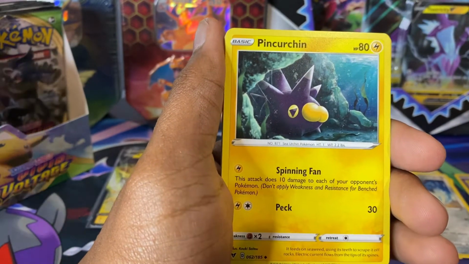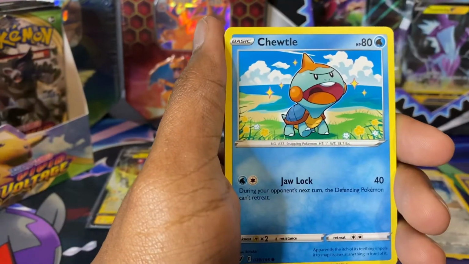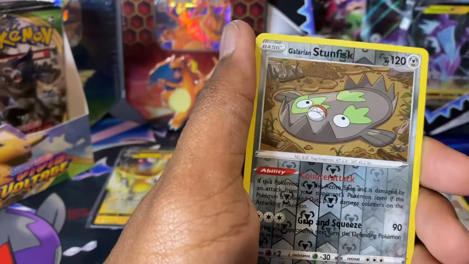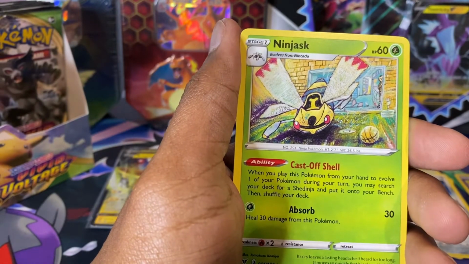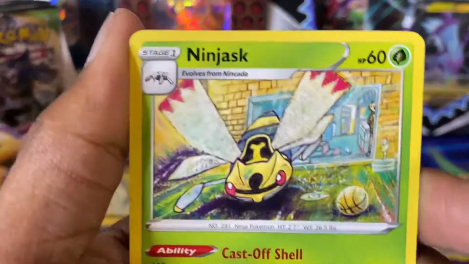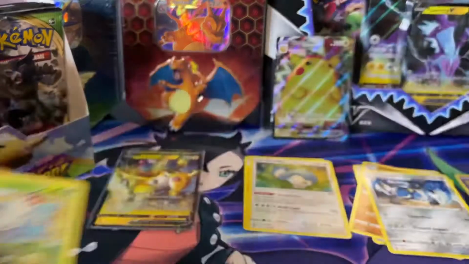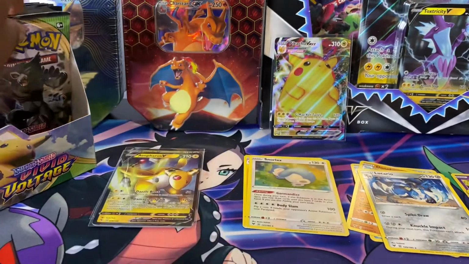Pincushion. I like this pincushion actually. This artwork looks cool to me. Telescopic sight. Riolu. Eevee. We got Seedot out here walking around. Stunfisk and Ninjask. I'm gonna put this to the side. There's something that was pointed out about this. I want it to be seen, this Ninjask, the little guy watching it fly away. Okay, cool. I'm gonna put it here. Alright, next pack.